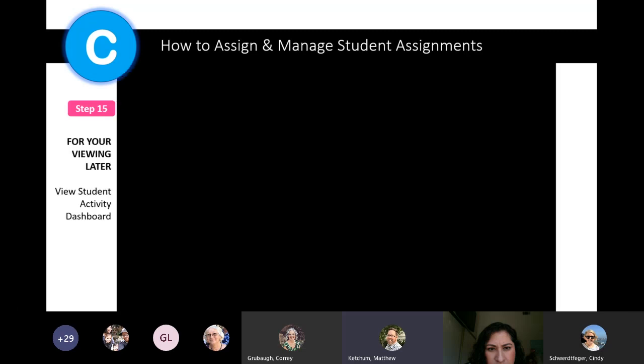So another item that you have here in step 15, I'll let you view that at a later time when you get our follow-up email with all the resources in this PowerPoint and the videos. You also have what's called a data dashboard. It's like a student activity report. This area is going to be really nice because you can see activity within Wonders, even if students are submitting things to you. You'll be able to see accountability, if students are in Wonders and actually working on activities, with the data dashboard.